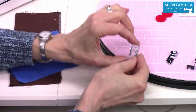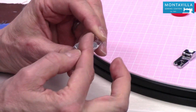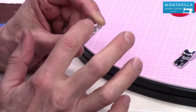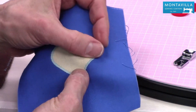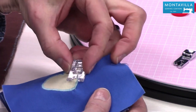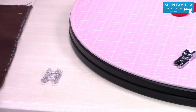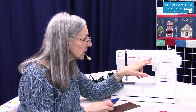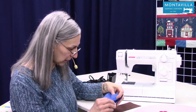This foot here is your fancy stitch foot. It has a little groove at the back — your regular foot is flat — but this one has that groove so that if you're doing something like an applique stitch where it's putting a lot of thread into your fabric, that can flow right on through. That's what that's for. Also, some of your decorative stitches have a little more thickness of thread, putting more thread into your fabric.